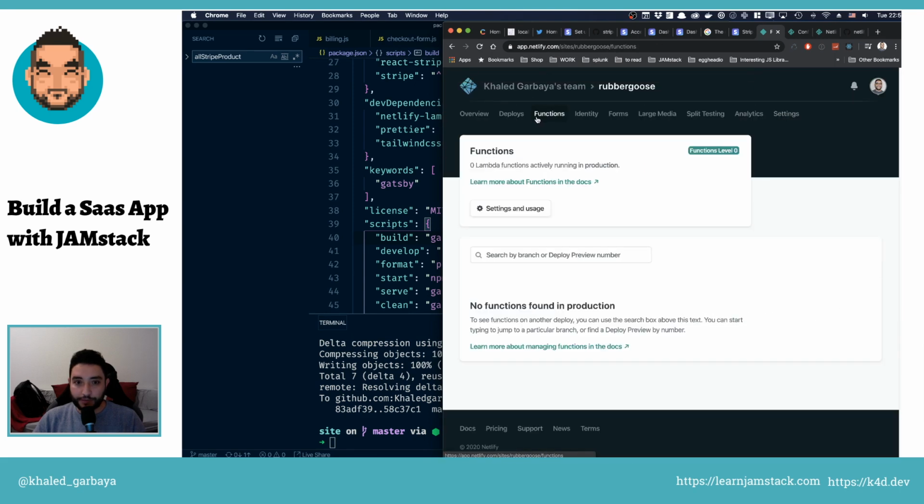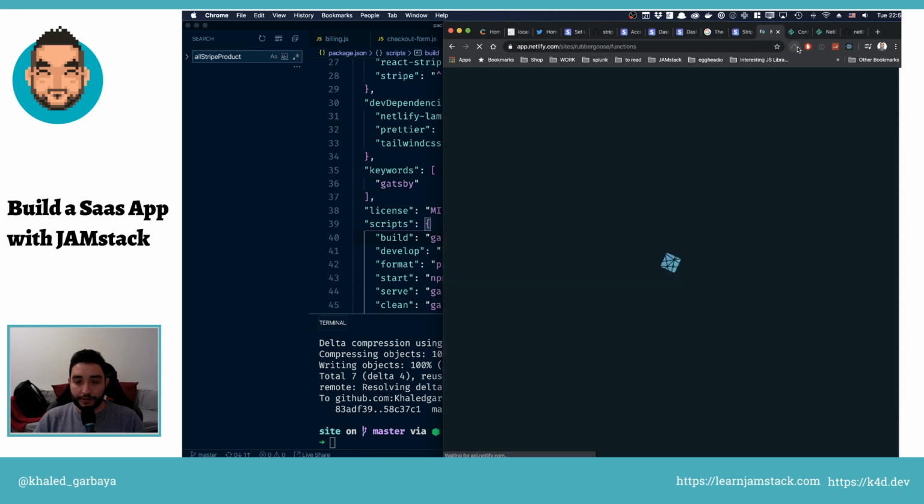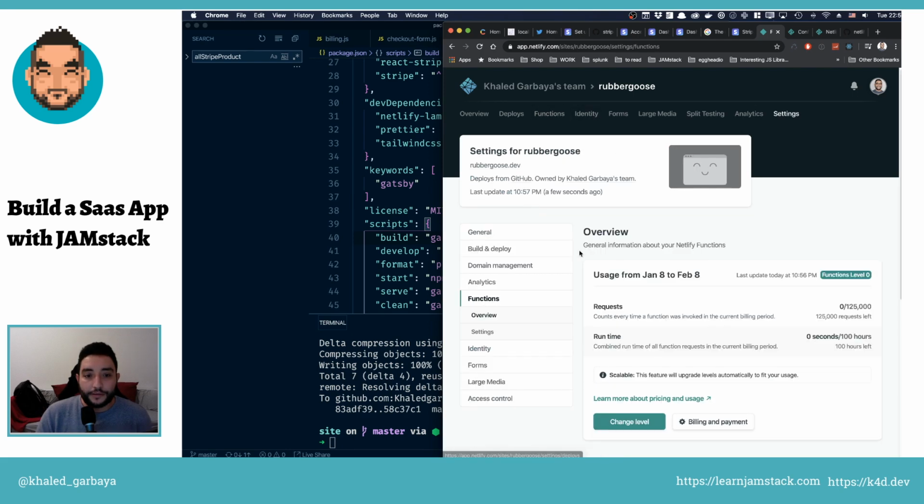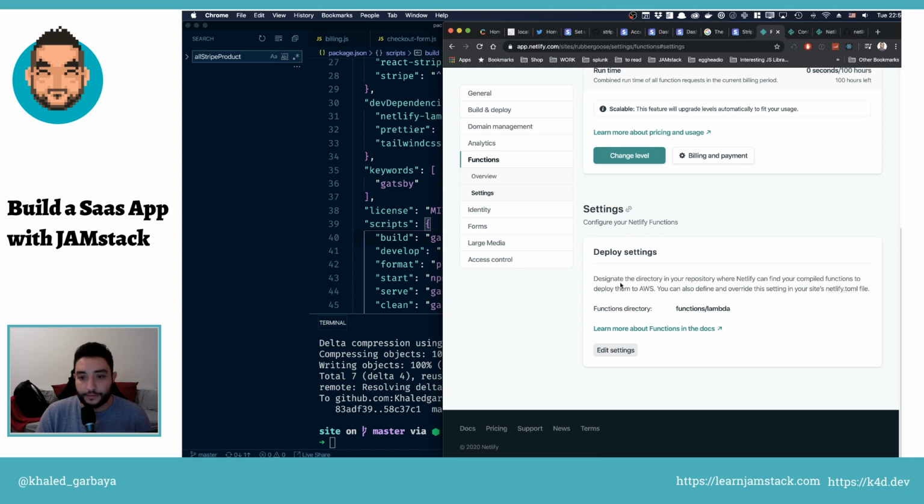Let's go back to functions. Maybe there's anything. Is there anything detected? Actively running in production. Settings: designate a directory in your repository where Netlify can find the compiled functions to deploy. You can also define this.